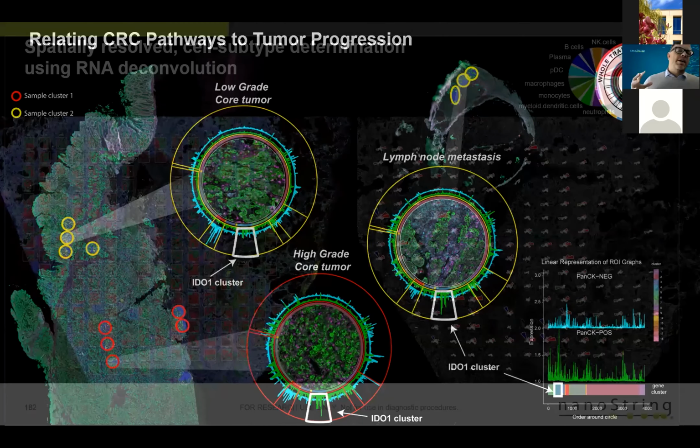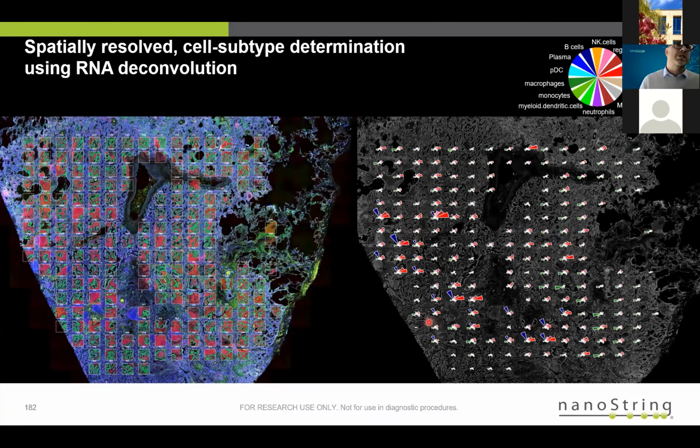And then if you want to do a grid pattern, we of course can do a grid. So if you're doing that type of gridded discovery work, it's quite trivial for us as well. This is an example where we did it on lung, 200 some odd ROIs. We're able to also segment inside if you want for tumor and non-tumor. But what's special about this is we can now deconvolve the gene expression data to give an accurate estimate of the cell subpopulations in each ROI.